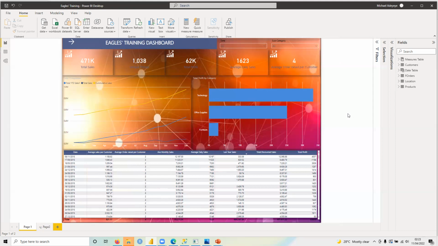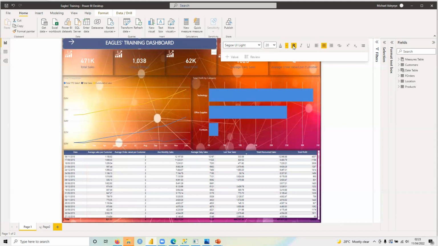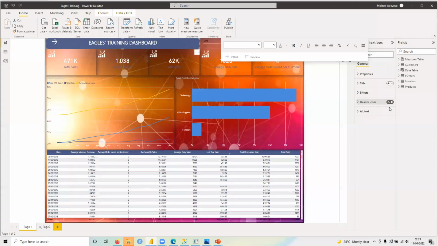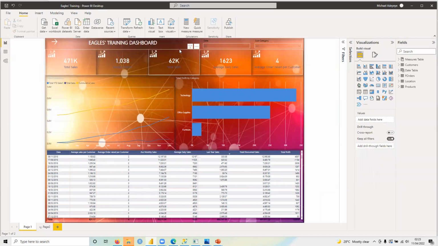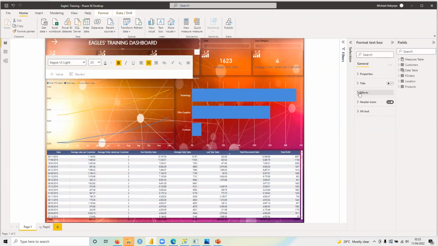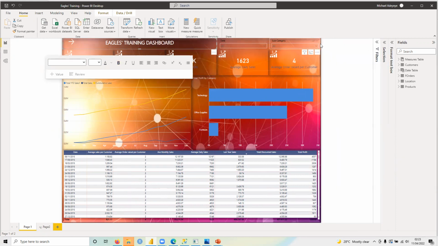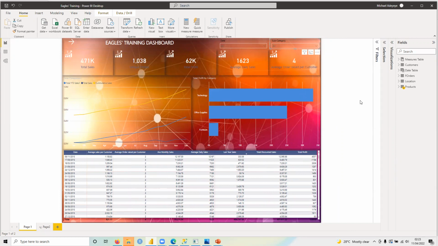And this one we are looking at, but we can also change our title. So we can remove the background for that title. Format box, let's come to text, let's look at this title. I'll remove the background for that title because it's not looking nice. Is there any border here? If there is a border, let's just remove it. So I think it's fine. So this is looking presentable. So that's that. Let me save this and close.